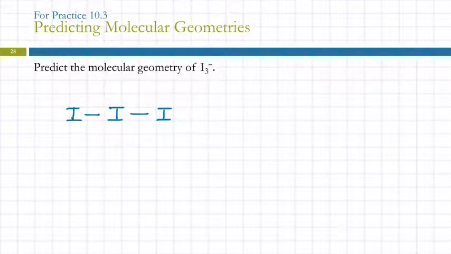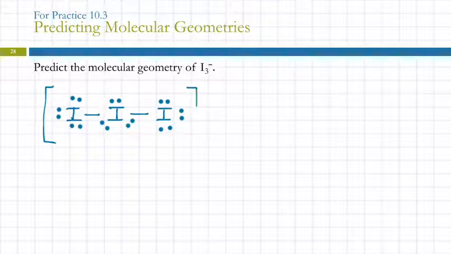It's tempting to just say, oh, it's linear. But we can't do that because we've got to figure out, there might be some lone pairs in there. So we have three iodines. They each have seven valence electrons. So that's 21. And an extra electron for the negative charge, 22. So we've got 2, 4, 6, 8, 10, 12, 14, 16, 18, 20. I've got too many electrons. Where's the last pair going to go? On the central atom. Iodine is a big molecule. It's in period 5. So it can expand its octet. It can do more than 8. So this is an expanded octet. And then just to be complete on this, we should put brackets around here and a negative on the outside. That's the Lewis structure.